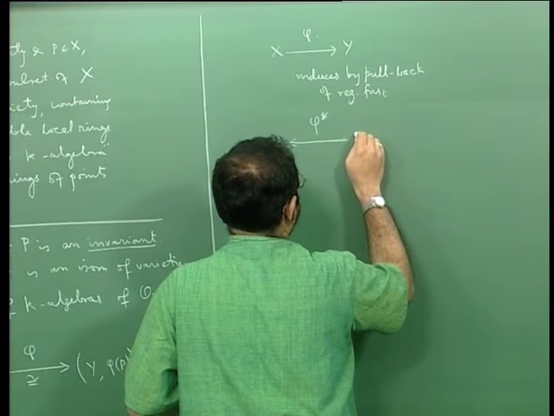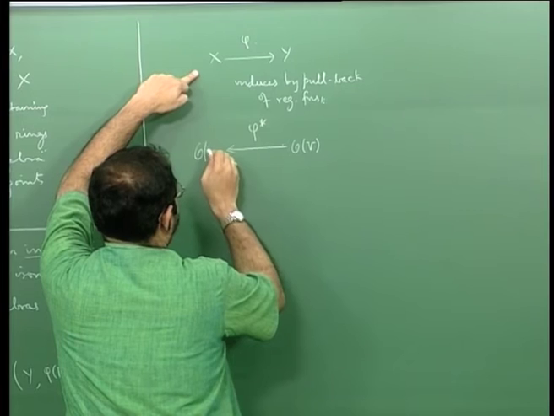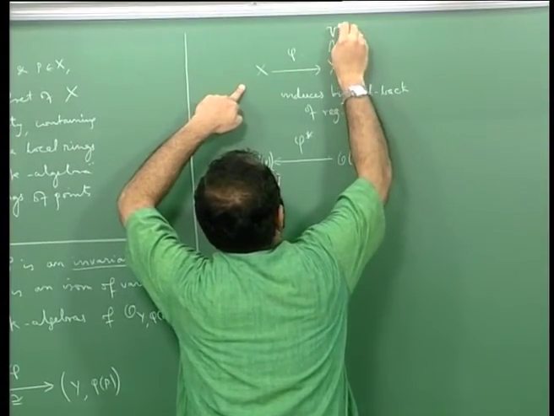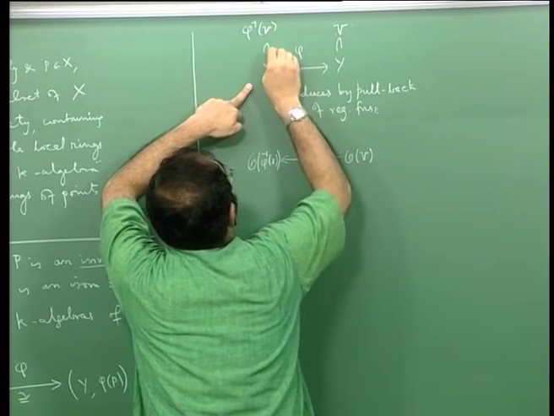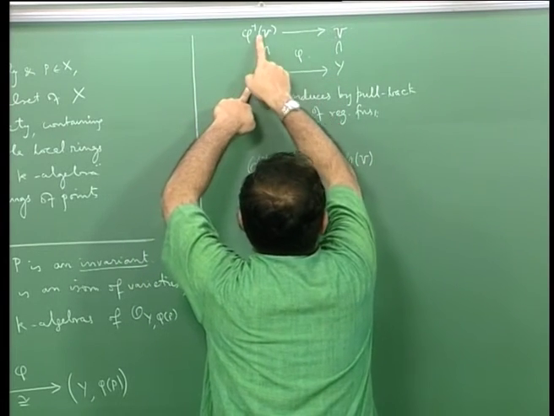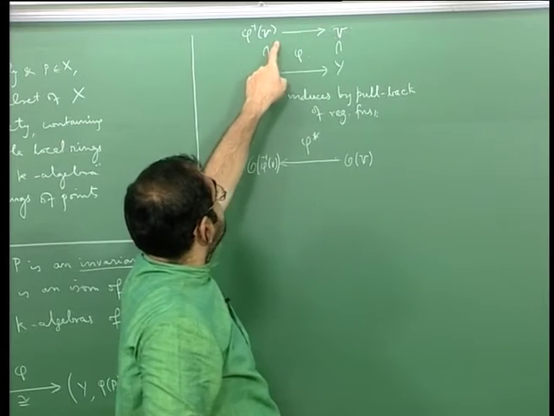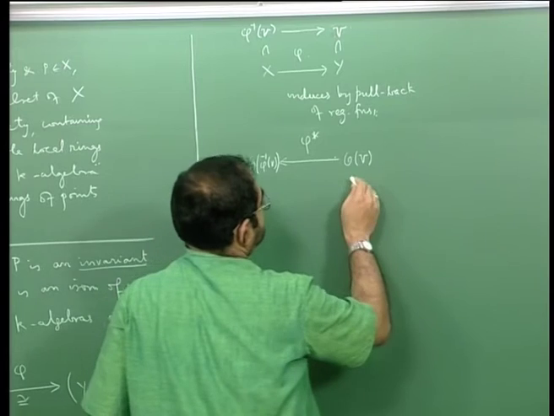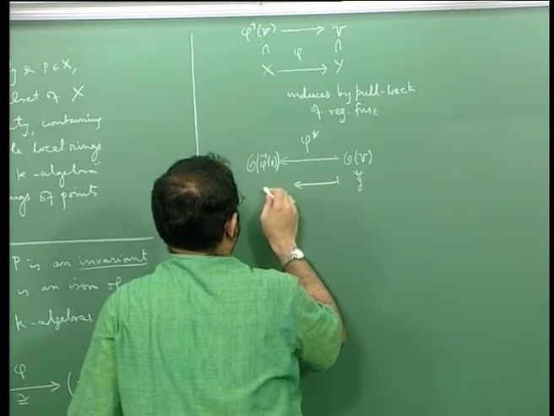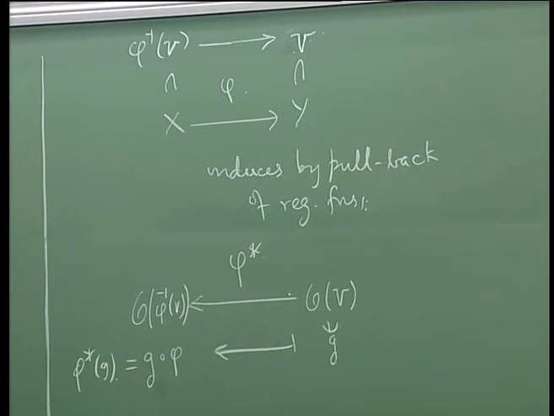You give me a regular function on an open subset V of Y, then I'm going to get a regular function on the open subset phi inverse of V of X. If V is an open subset of Y, then phi inverse V is an open subset of X, and phi restricted to phi inverse V is a morphism of the variety phi inverse V into V. Give me any regular function G on V; by composing it with phi I get a regular function on phi inverse V. That is the pullback: G followed by, first apply phi, then apply G. This is part of the definition of a morphism.